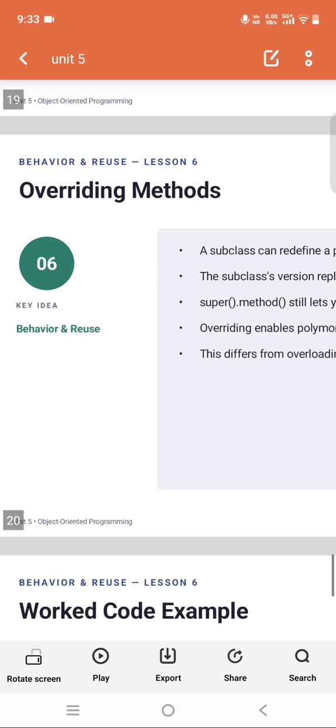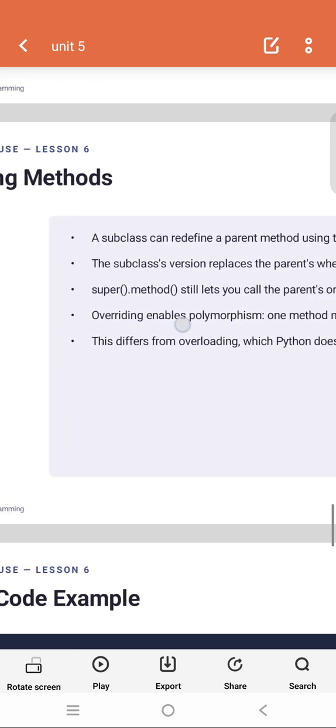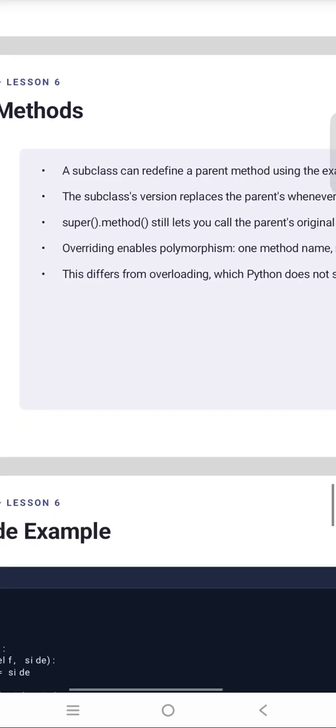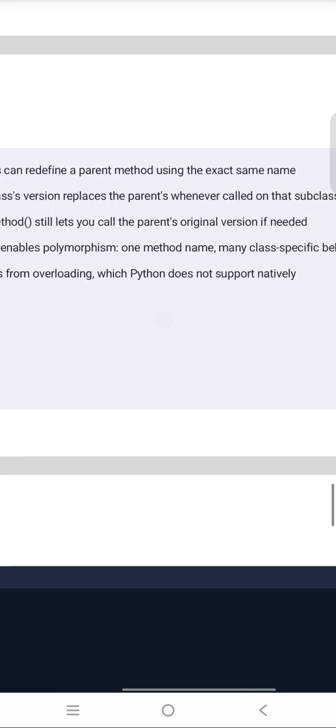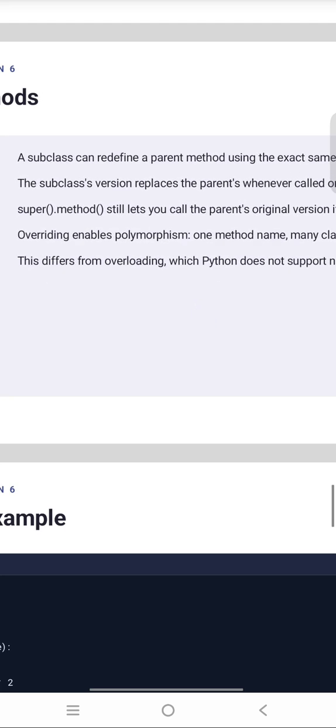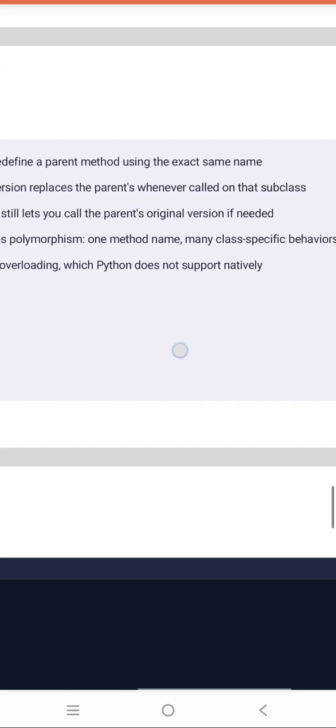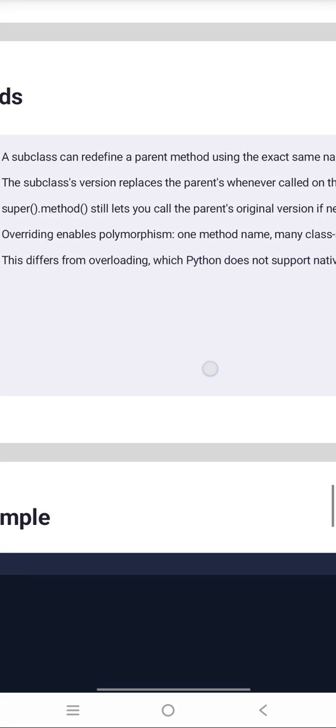Now overriding methods. A class can redefine a parent method using the exact same name. The subclass's version replaces the parent's whenever called on that subclass.